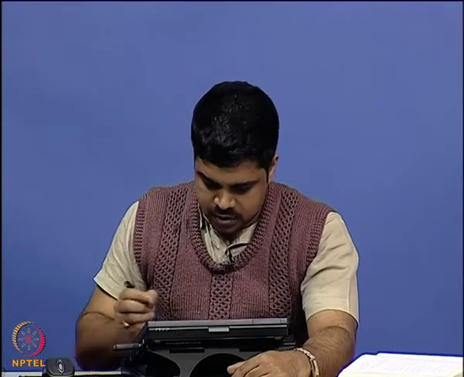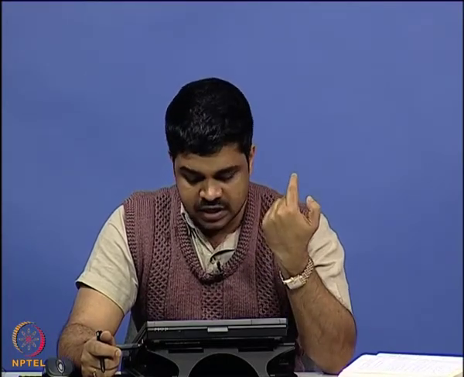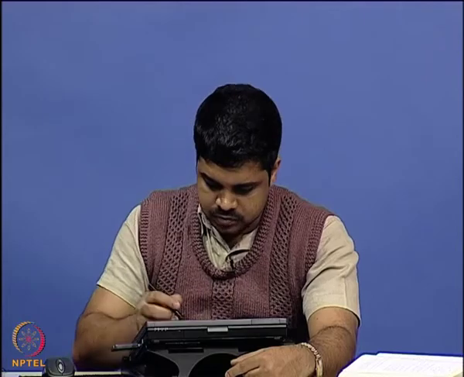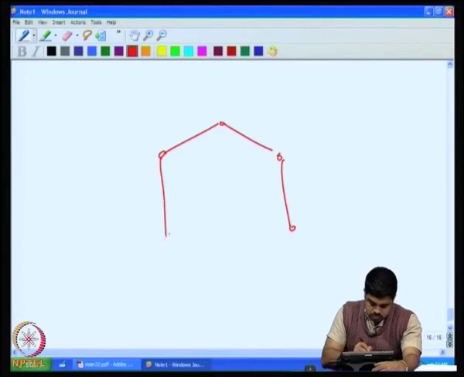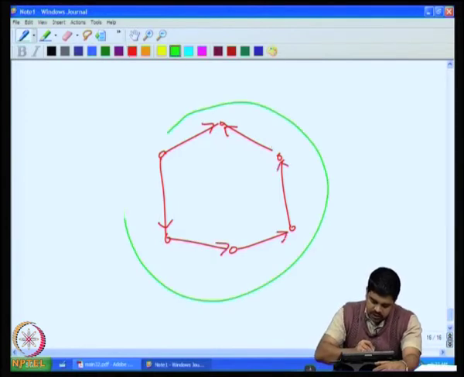And now, the next claim is that, before that, we have to define some special kind of circulations. So, you take any cycle and then you give a particular direction, a sense of traversal, on that cycle, right? So, this is a cycle, and suppose these are the directions of the arcs. Now, we can decide to traverse this cycle like this.